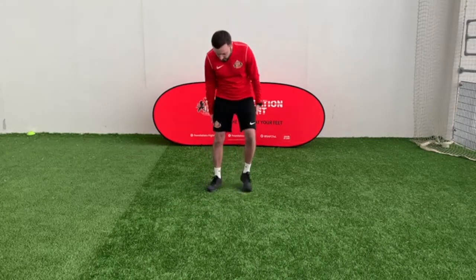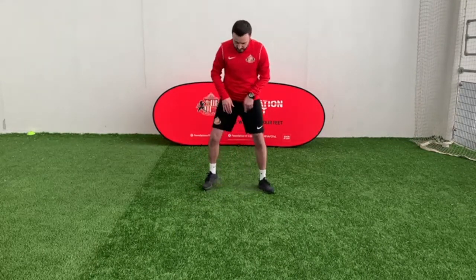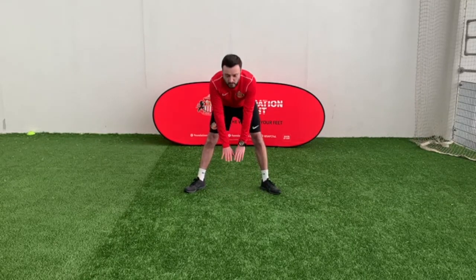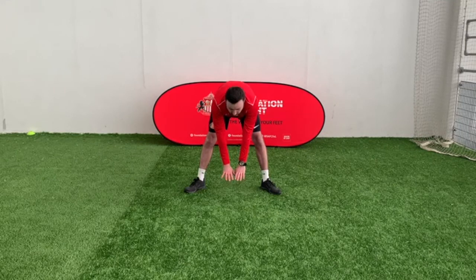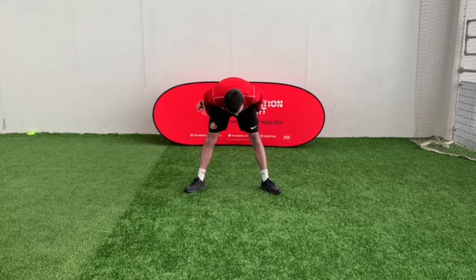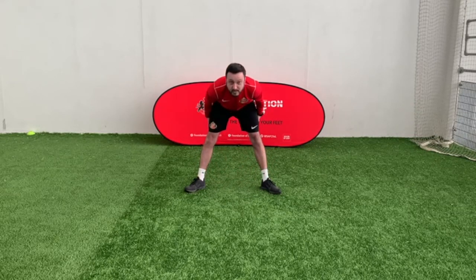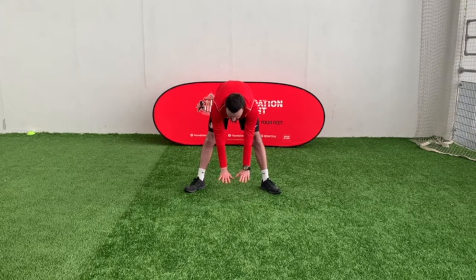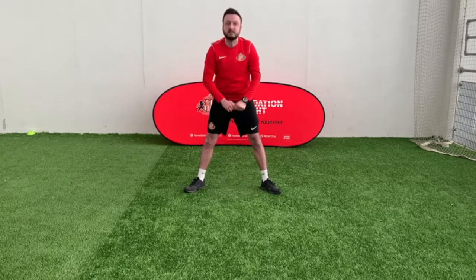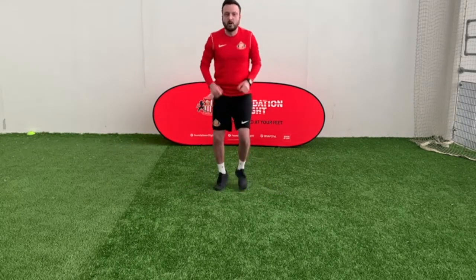Next one, we're going to look at the back of the legs here, the hamstrings. So we're going to stand a little bit further than shoulder width apart, and the idea is just to bend forward, trying to keep that back flat, and try and get as far as you can to the floor. See how close to touching the floor you can get. So your legs are nice and straight, you should feel it in the back. And we're just trying to get as close to the floor as we can. Don't bounce. Don't try and push yourself further down, just get as far as you can. Just hold that for a little 10 seconds there. Up you come, a little shake off again.